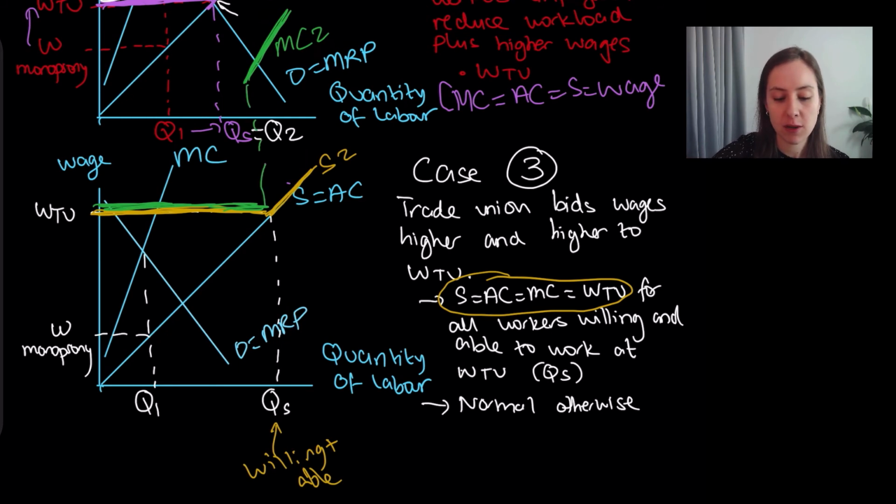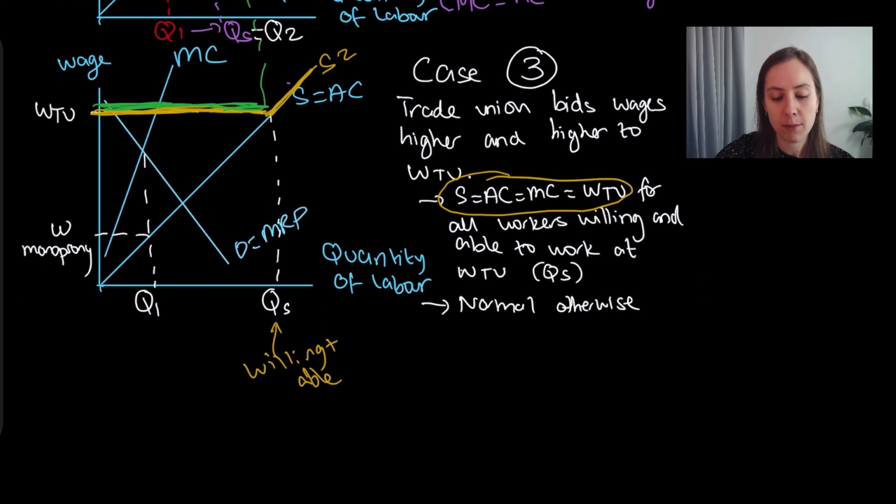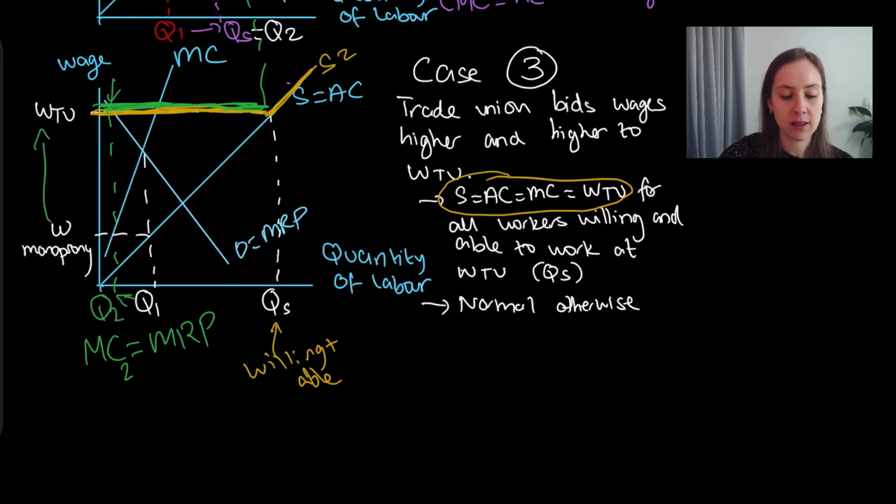And let's find how many workers will be employed. So we know that the monopsony is going to hire where MC equals MRP, MC2 equals MRP, and that is right there. So here is a really interesting situation again, where the monopsony has actually caused there to be less employment when they are being forced to pay people more, considerably more than the original case A that we looked at. So here we find that the monopsony, super high wage, led to less employment.